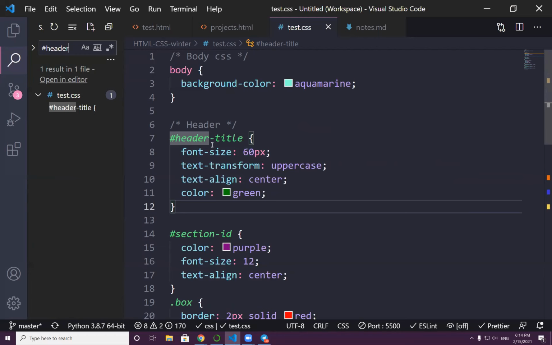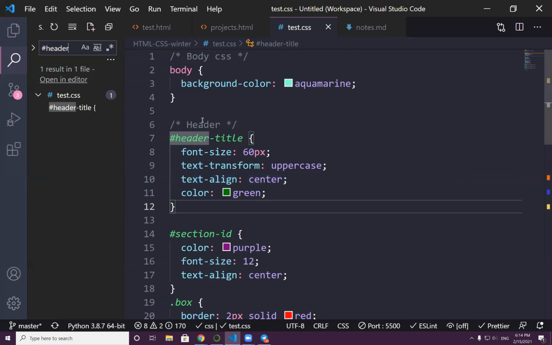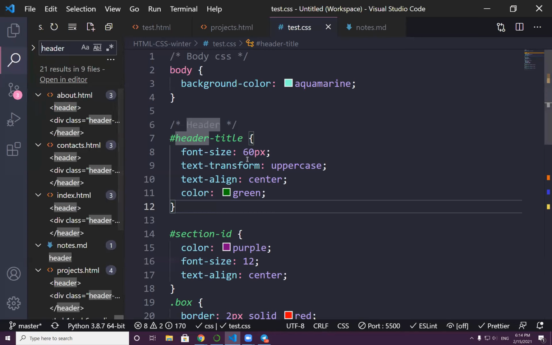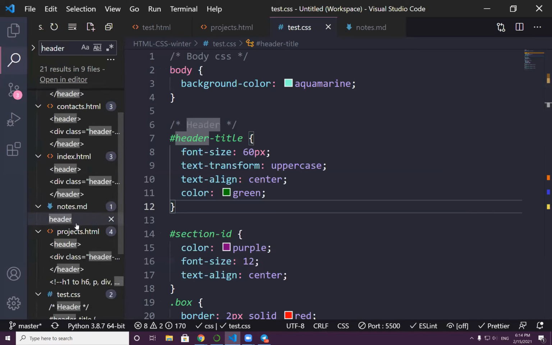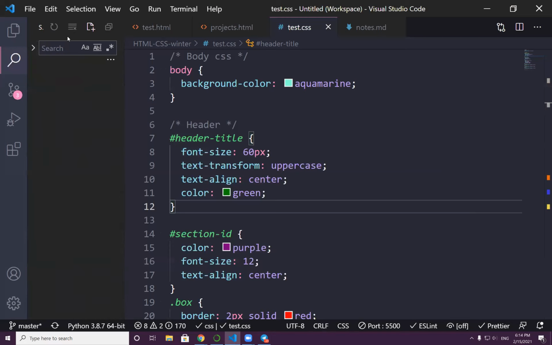So if you put that header title without the hashtag, it should show me where I have it in this page. Have you seen? Yeah, that's what I was asking. So you can find where that CSS affects.